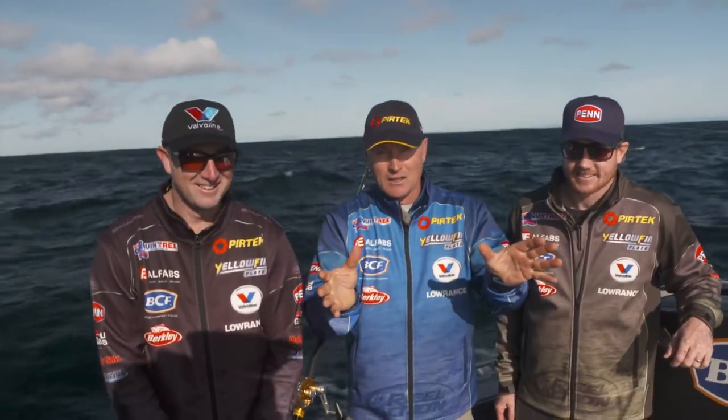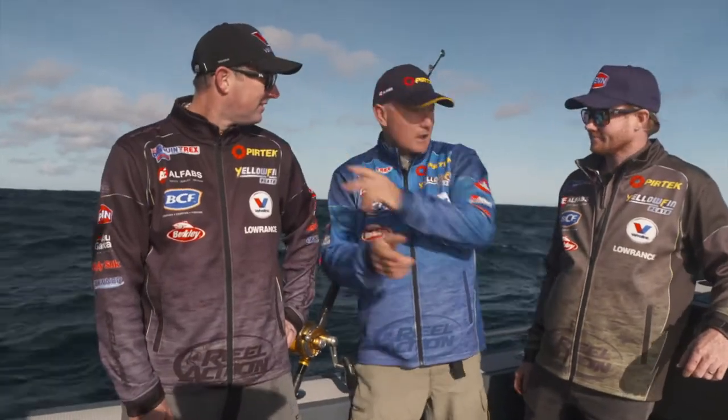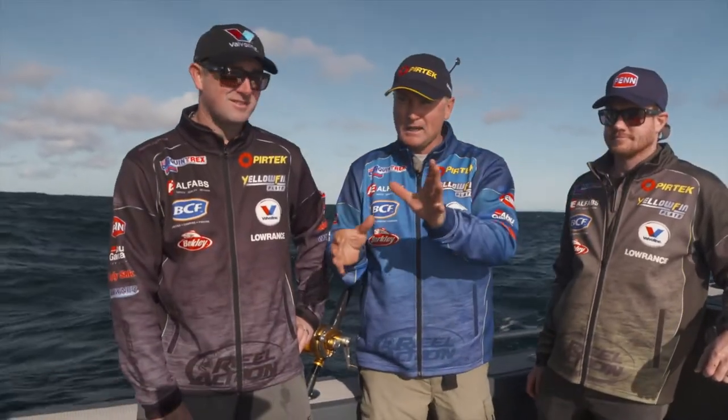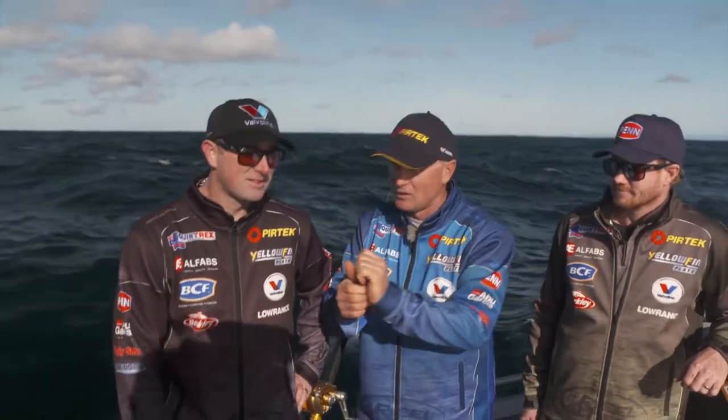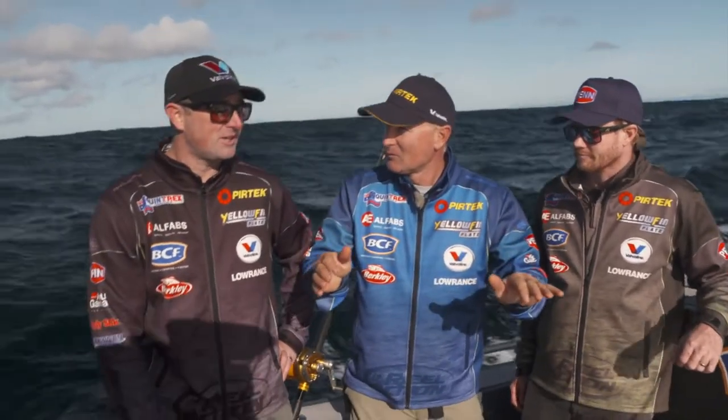We're back down in the southern part of New South Wales, in about 500 fathoms, way over the shelf, looking for those fantastic great big yellowfin. Ian's certainly caught a couple, throwing topwater lures around. We're going to start trolling some big soft plastics and see if we can find a bit of action. We've got a tide change around lunchtime, we've got moonset — looking good. Maybe this afternoon the wind's going to back out a little and should be a good afternoon if we can find a bit of surface action.